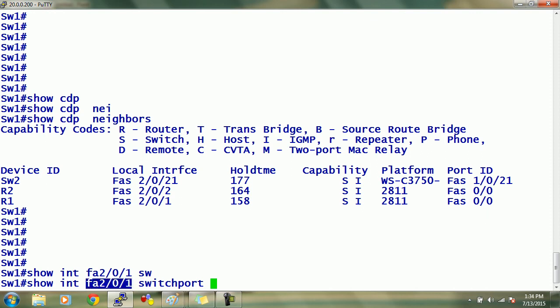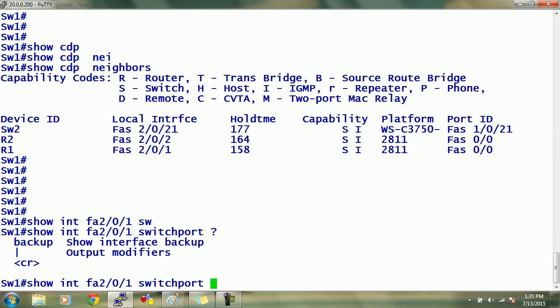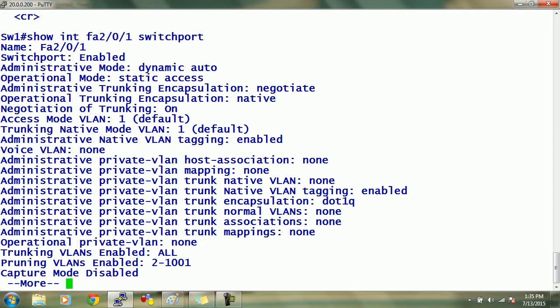What is this? Interface number. Interface name is this. Switchport is enabled.